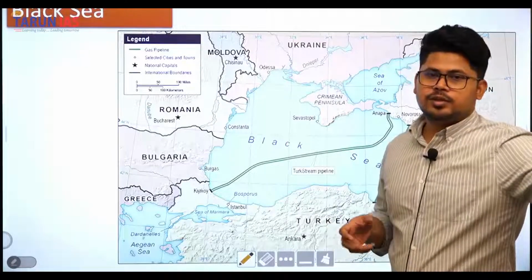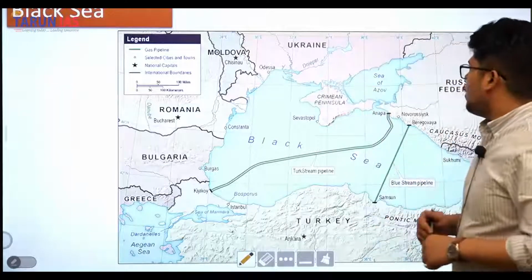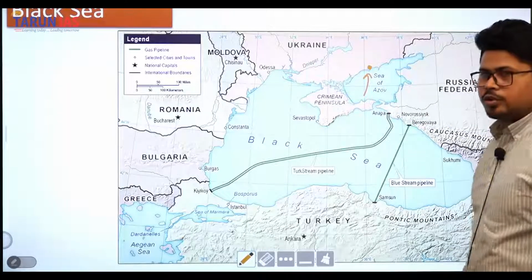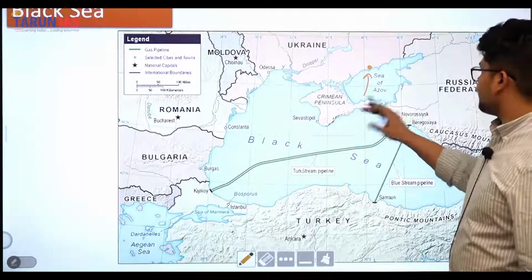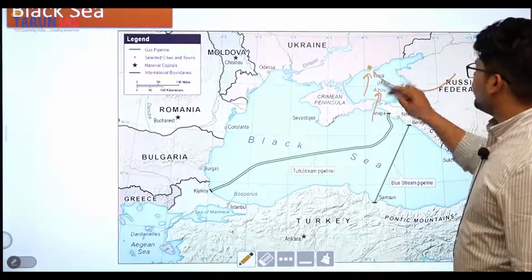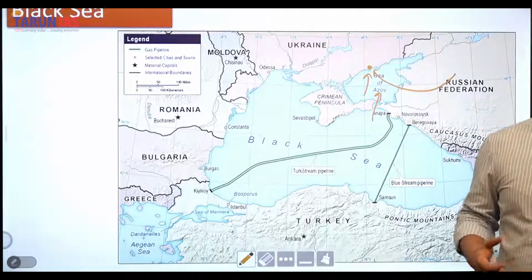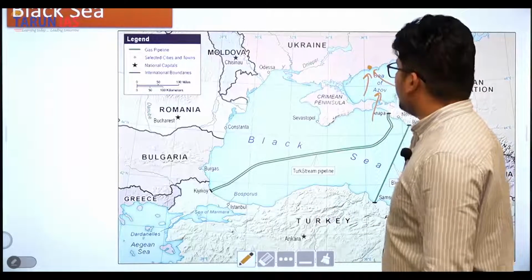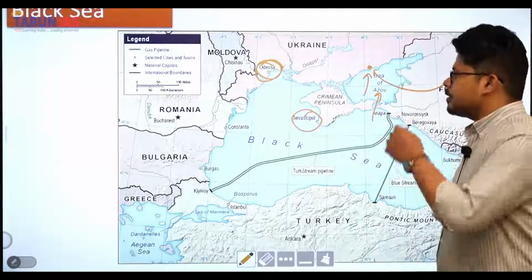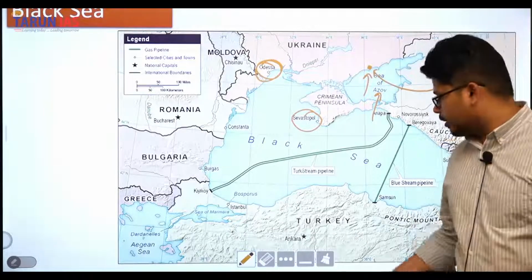The countries around the Black Sea are important, and one important point is Mariupol. Mariupol is here. It is in the Sea of Azov, like a part of Black Sea, and the Russian Federation is very keen to take it. Other cities that could come into the question are like Mariupol, Odessa. Odessa has also been attacked. Sevastopol is an important city. So these are the kind of mapping questions that can come into the paper.